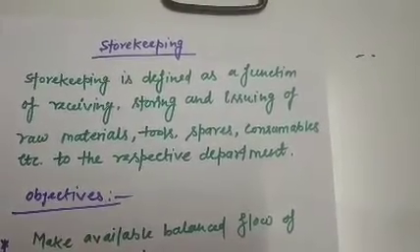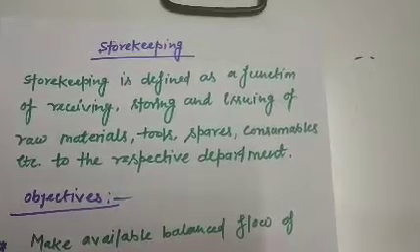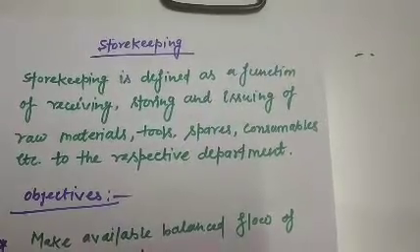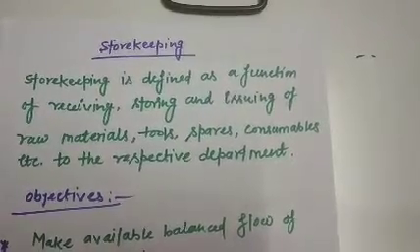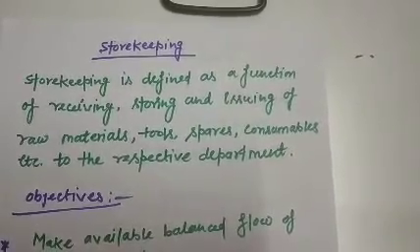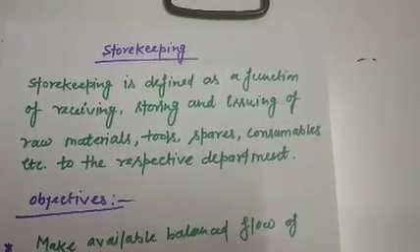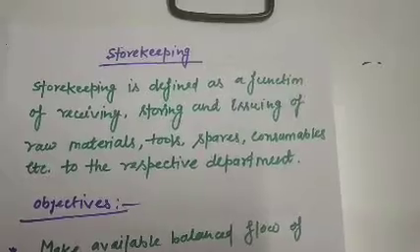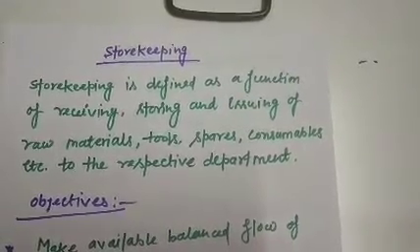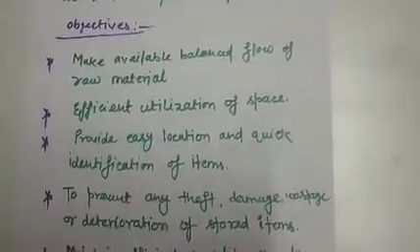There are certain categories of stores. There can be the stores of raw material or consumable materials. There can be stores of inflammable materials like petrol, diesel, kerosene, tool stores, chemical stores, stores for stationery, foundry stores, stores of finished goods, right? And stores for empties and packages, right? Now, what is the objective of storekeeping, right?